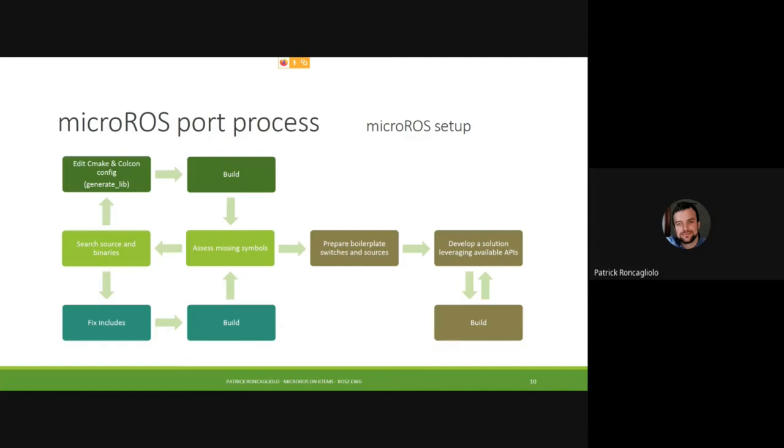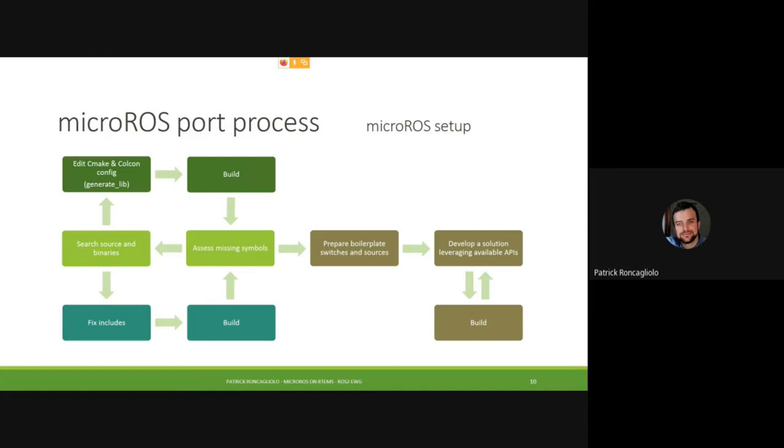So when you have an RTEMS environment ready, I started to look into micro-ROS. I downloaded it, and I noticed that in the micro-ROS setup, there is the generate lib infrastructure that lets you specify your own CMake toolchain and your own Colcon configuration, which is a set of defines. After the first iterations of build, I came up with a correct CMake toolchain file, a correct set of definitions, and whenever applicable, also the fix of some includes or some paths that were missing in this build configuration.